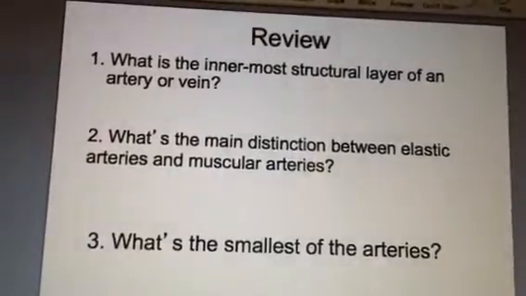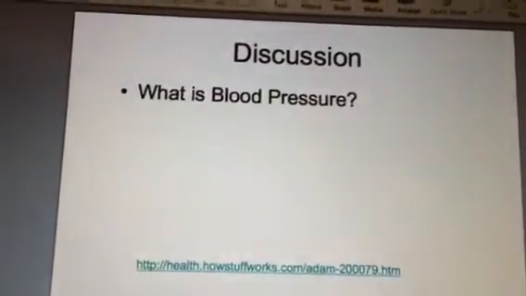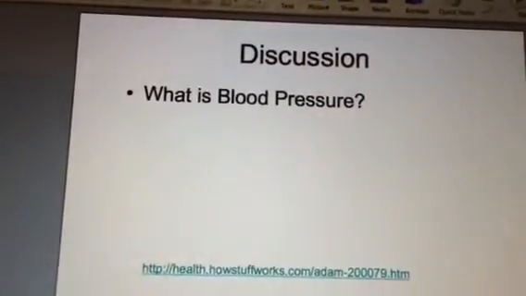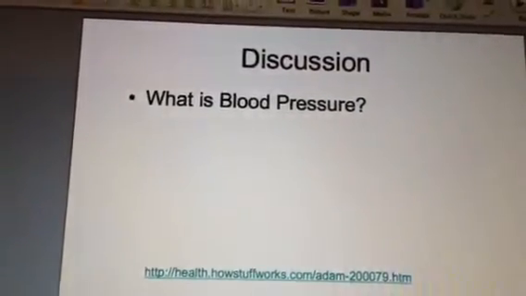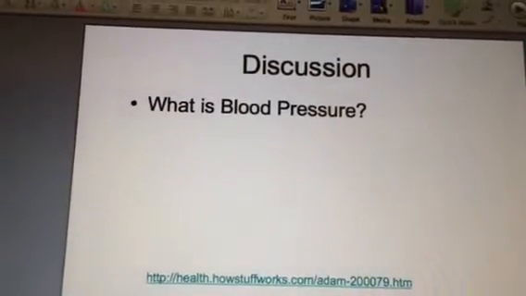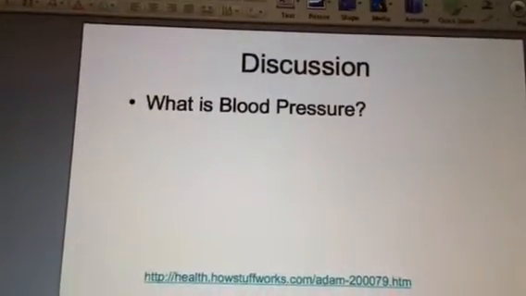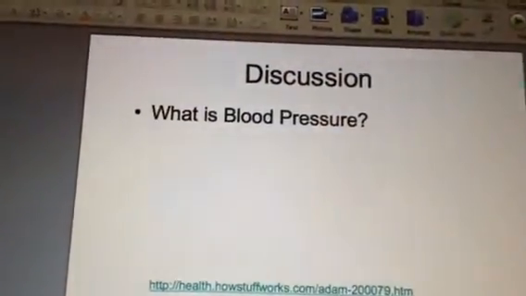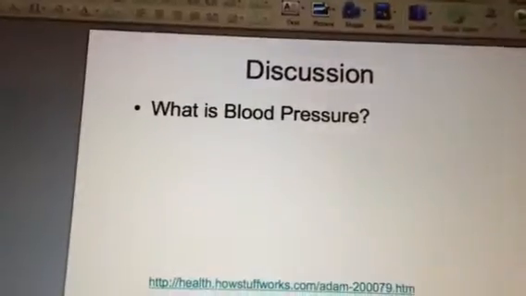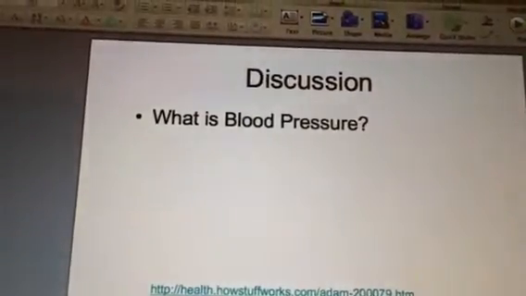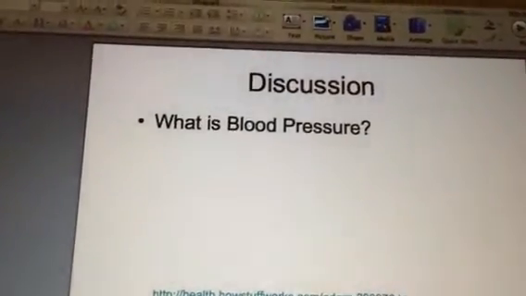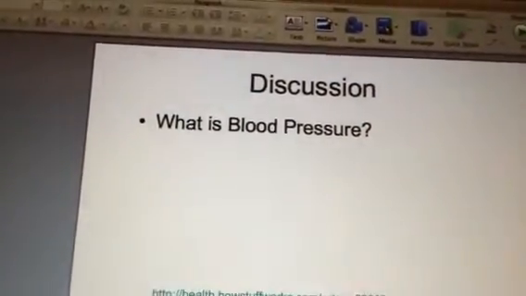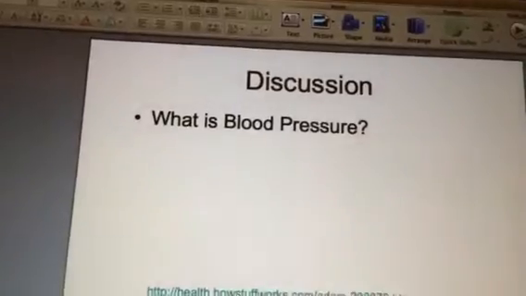All right, pushing on, we're on slide 13. We got a discussion going on. Hey, what's blood pressure? What's your blood pressure? What do you know about blood pressure? Good way to think of it is like when the heart contracts and the force of it against something, bam, the force of it against the blood vessels, bam. So every time that the ventricles contract, it's going to put some force on your arteries. Bam! And that's what we're talking about with blood pressure, and we can measure that and measure it in millimeters of mercury.